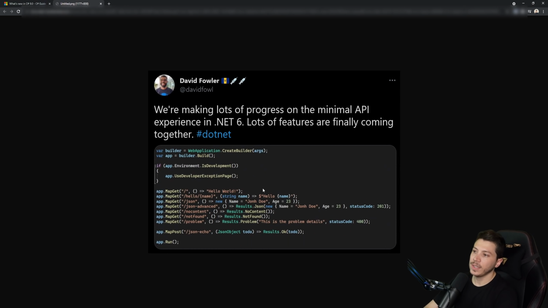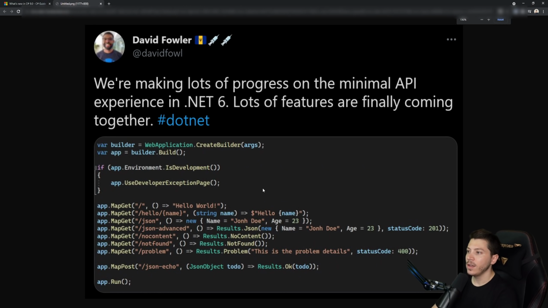Well, you might have seen David Fowler and the whole .NET team push heavily for something like this, where they're talking about how you can actually make a full .NET API with just these lines, where you have the builder, the app, some configuration, very basic stuff for the environment, and then boom, map get this lambda expression, get a response back. Now you look at this and you're like, I wouldn't use that. I need the proper structure. Yeah, the thing is, this is not for you and me.